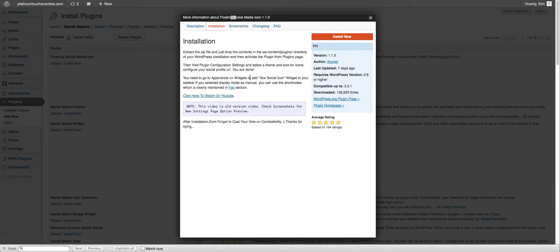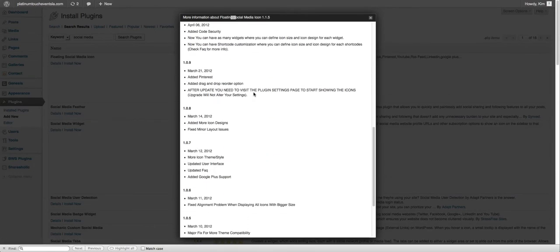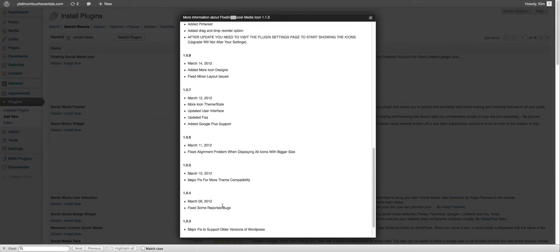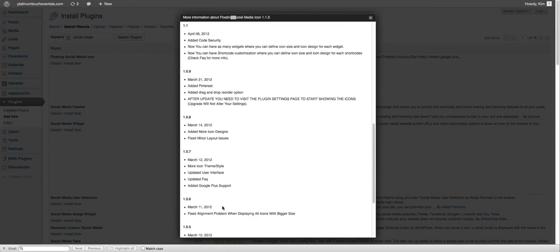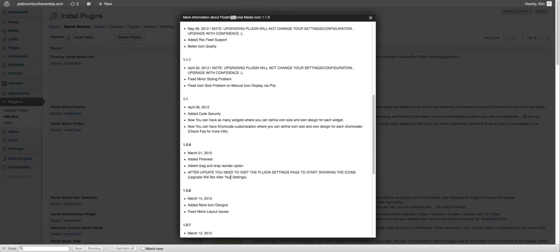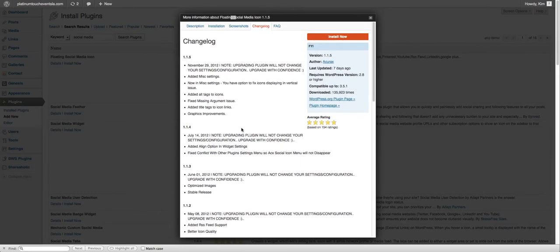If you click on the installation log, usually there's some basic information here about either before or after you install it. And this is really important because it's the change log. Basically these are the versions of the plugin. It shows the very first version here, and all the newer versions and what was updated or included in each newer update. If they had any bugs or security issues, they included the information on that, and that's really important.